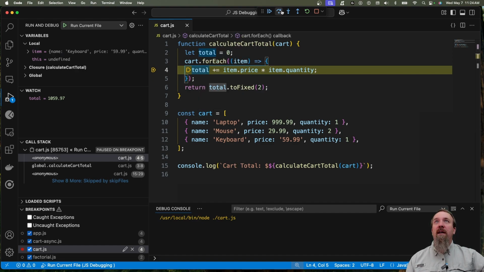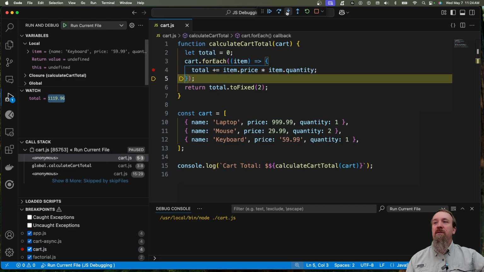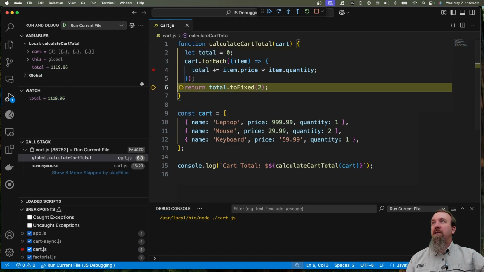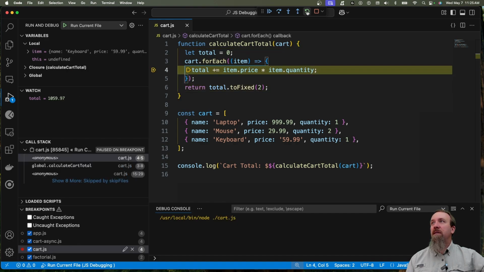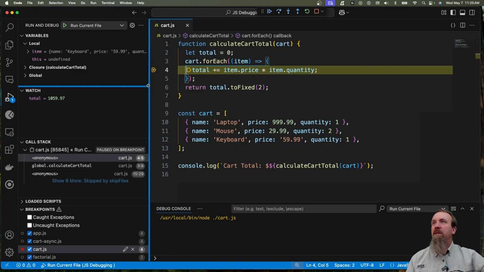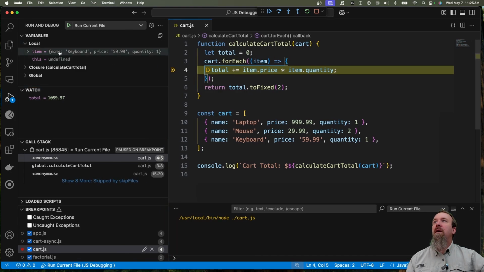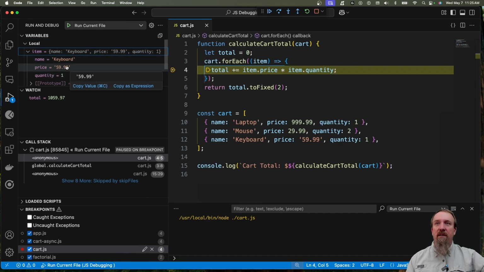Now we can again step into and inspect things as we go. So let's restart this. Okay, and it's paused on our conditional breakpoint. So again, we see that we're at 1059. Okay, well, why did it pause here? What are we paused on? Oh, we're paused on the keyboard again. And look, we can see that price has a string in that field.